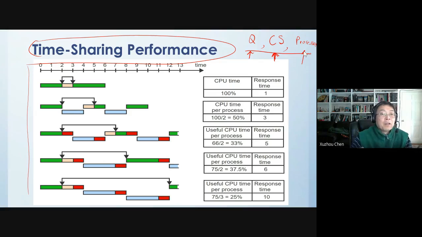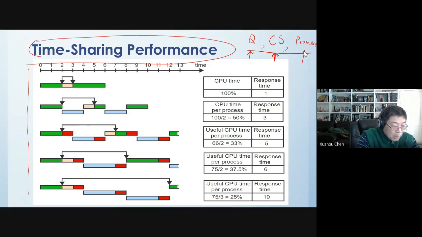So because it's a fair scheduling algorithm, I can assume that the two processes are going to divide the CPU time. So each process is only going to take 50% of the CPU time. Does it make sense? Now, if you have three processes, they are going to share the CPU, so each process is going to get 1/3 of the CPU time. And if it's 4, it's 1/4. If it's 5, 1/5 of the CPU time.